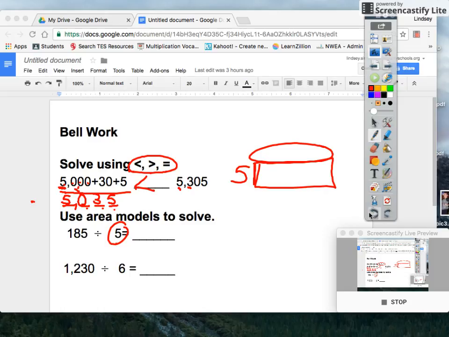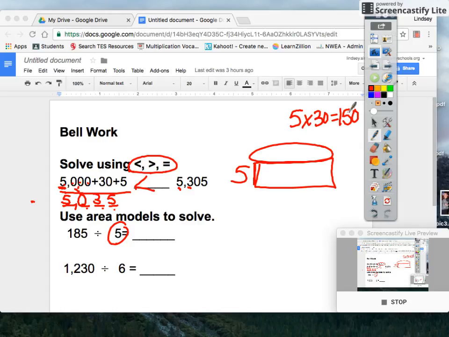But what we can do is we can break it down, divide it up, and try to figure out how many 5s are in 185. So I can pick any number at the top here, but we like to work in multiples of 10. So we have 185 that we have to get to. We're going to work in multiples of 10. So what number did you choose, Talis? 30. All right, 30. Because 5 times 30 equals what?